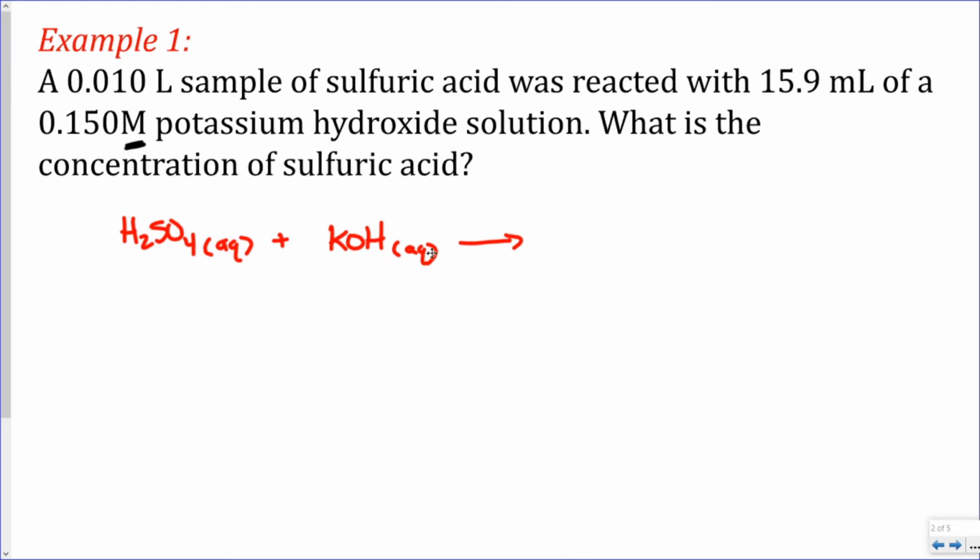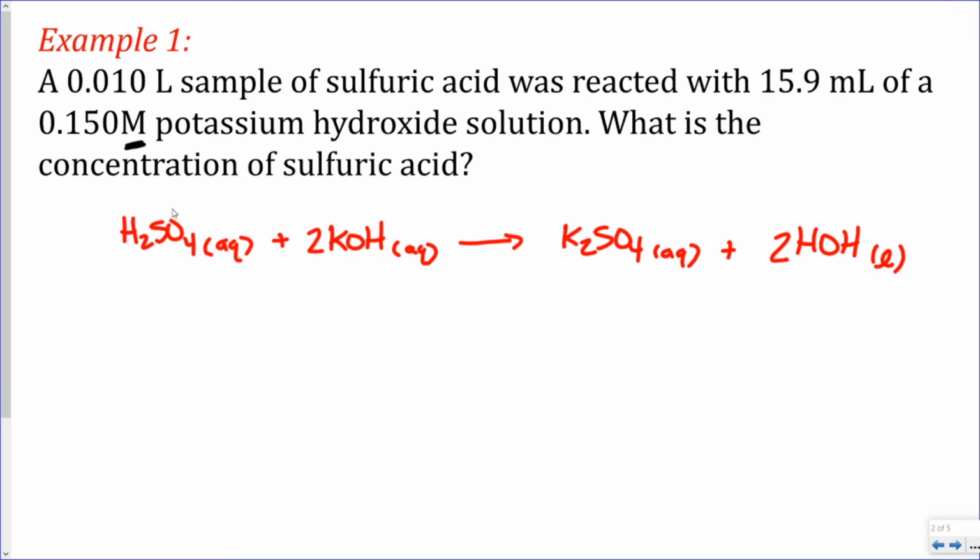So we aren't actually given our products here. We're going to have to look at them. This is an acid-base reaction. Remember, the hydrogen is going to go with the hydroxide to give us water, and the potassium is going to go with the sulfate here. So we're going to get K2SO4. If you take a look, that's going to be aqueous, and we're going to get HOH or water, and we'll put that as liquid. So let's go ahead and balance. We need a 2 here, and I think a 2 here, and that should give us a balanced reaction. So there's step number one.